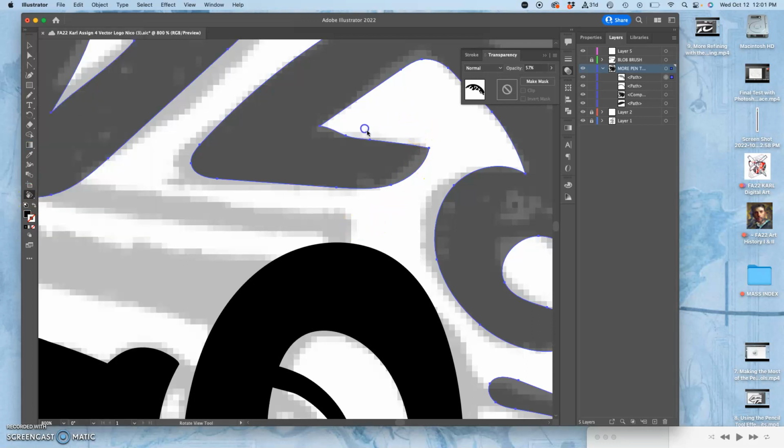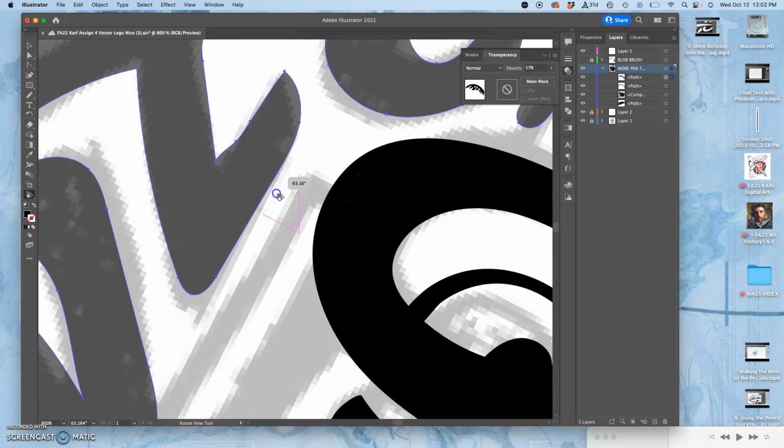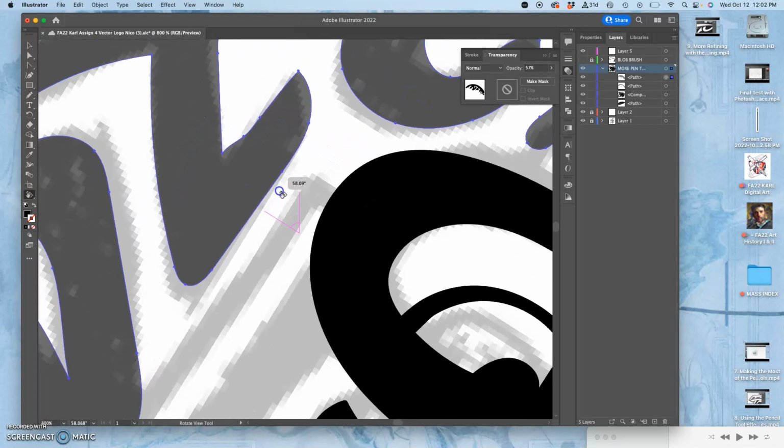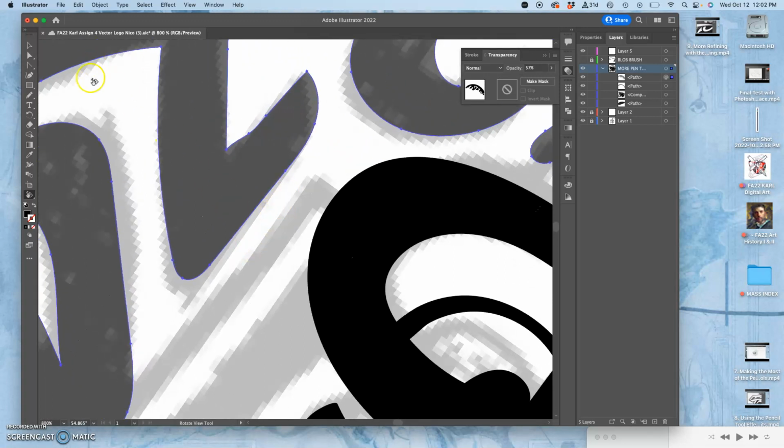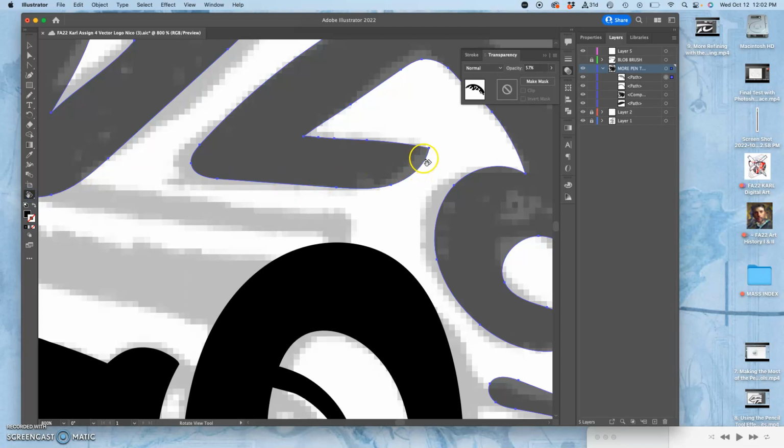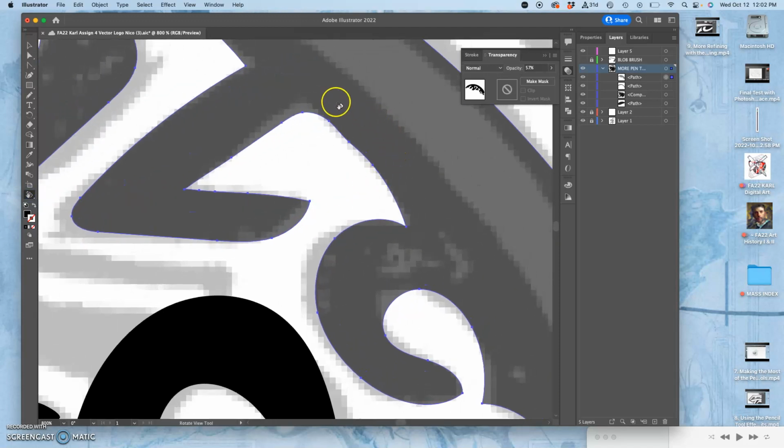So if you're having a really hard problem, you can always just rotate with the angle. You can always rotate your working area. It's underneath the magnifying glass. And then you just click on it to take it back to its original orientation. There we go. But that can help a lot. And just double click it and it will go back. And especially for hand drawing curves, that's often needed.